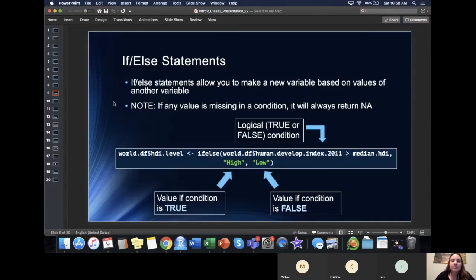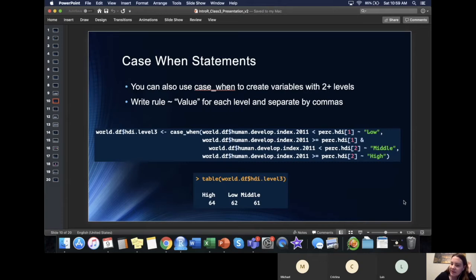All right. So this is something that I didn't teach the first time around because it's from the dplyr package. But the way that I showed it the last time, in order to create something with more than two values, if you just use the if-else function, you have to do these nasty nested statements that look terrible and are very confusing.